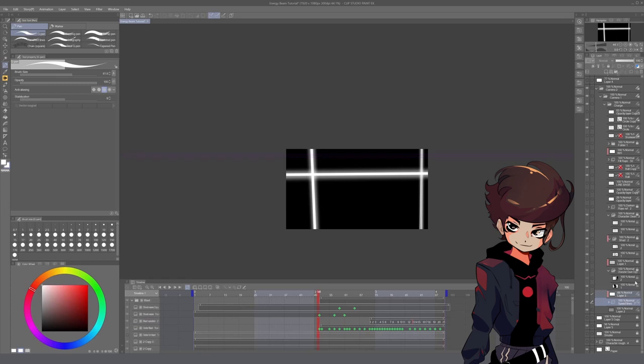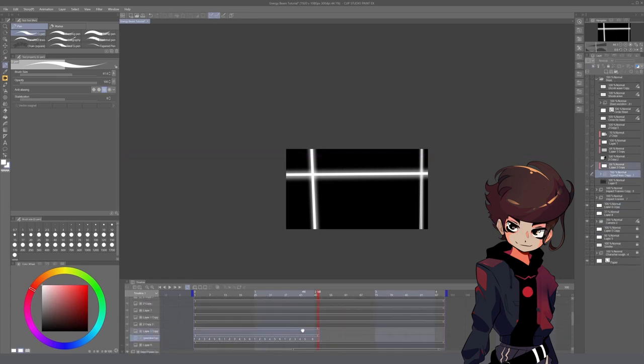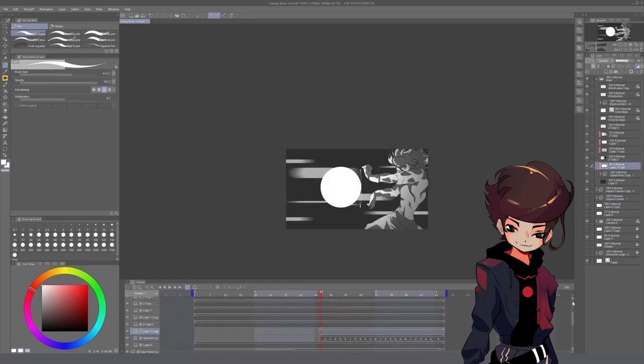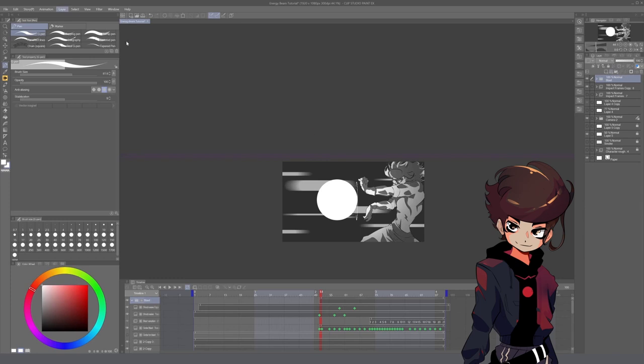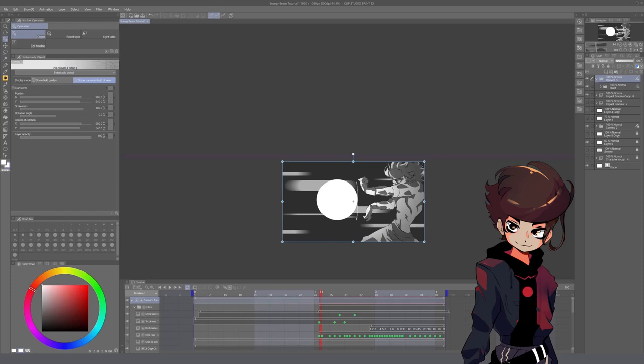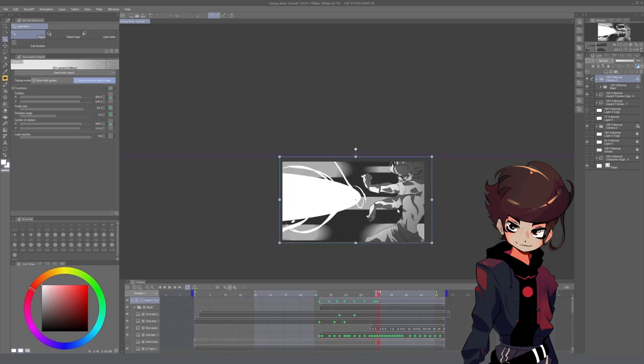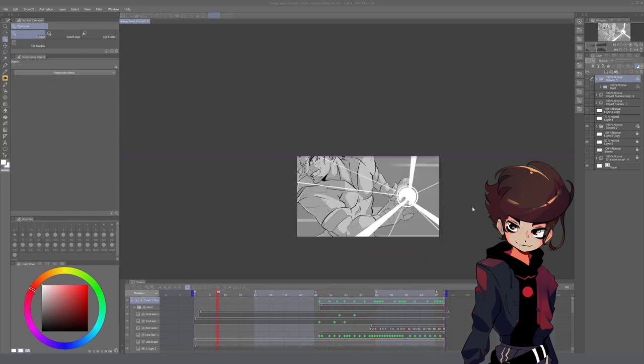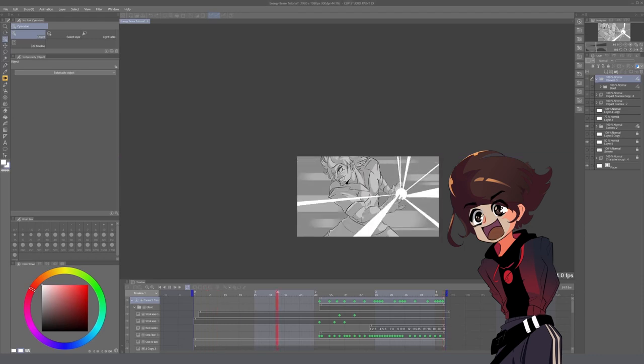And then after I was done, I just copied the blur background animation I drew in the first part. And then I changed the color of the layer with a clipping layer. And just like we did with the first part, I put everything into a 2D camera folder and created a shake animation. And now we just press play and we can see our finished animation.